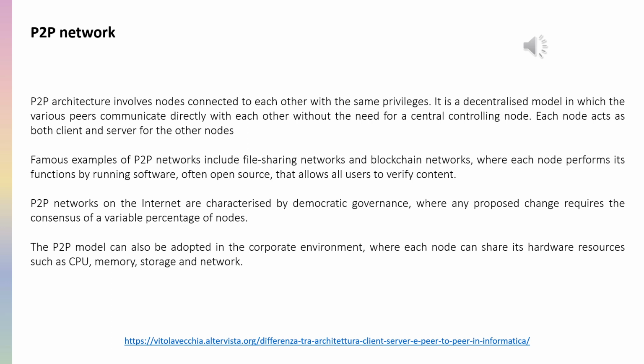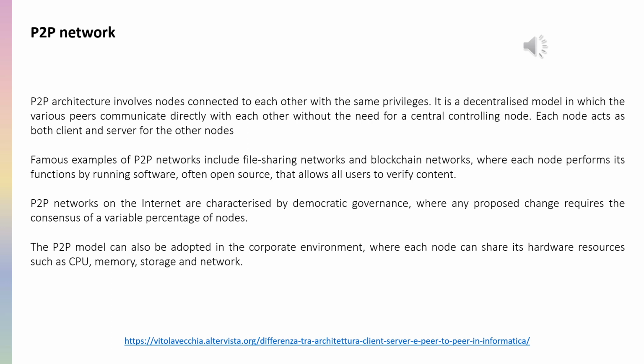We also have P2P network. P2P architecture involves nodes connected to each other with the same privileges. It is a decentralized model in which the various peers communicate directly with each other without the need for a central controlling node. Each node acts as both client and server for the other nodes.